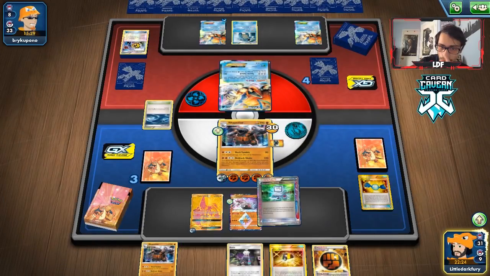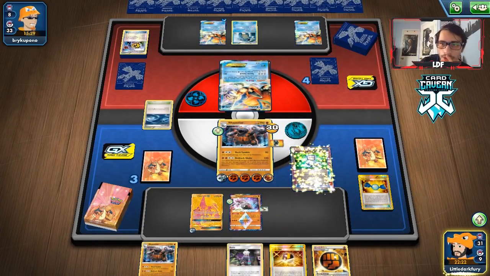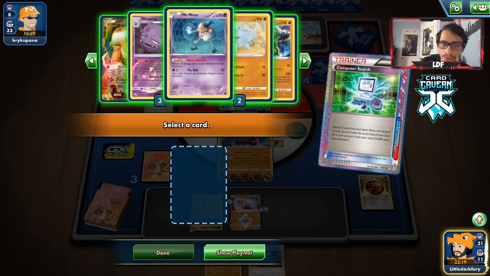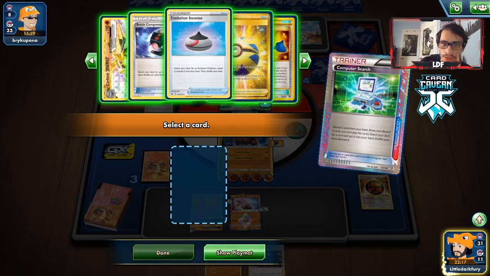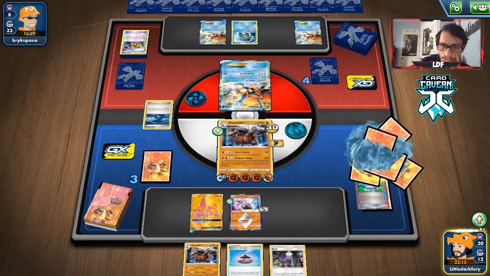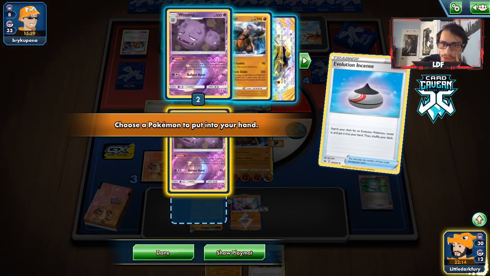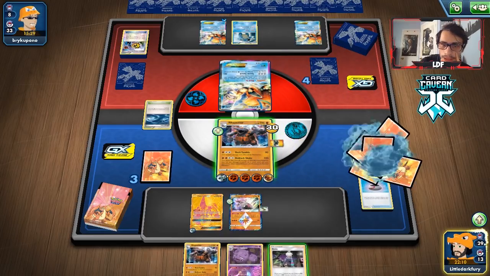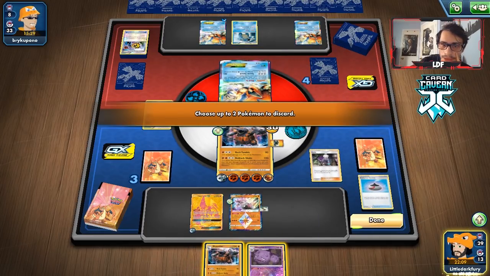Man. I think we still have a few energies left, so I can probably afford to do this. We're gonna get a Weezing here. I guess Evolution Incense, actually, to thin the deck even more. We're running really thin on energies. This is kind of what I'm talking about. Oh, we still have 2 left. As long as we have 1 for Carbink, I'll be happy. We are going to take a KO here, thanks to Weezing.